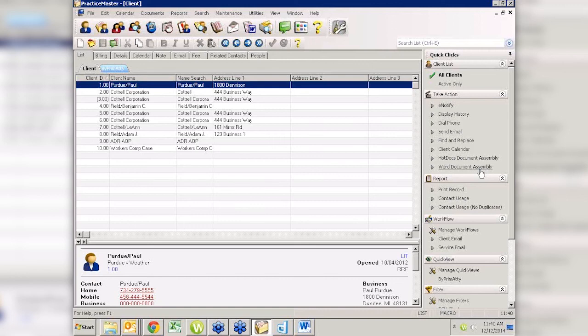Basically what you're doing is you're creating cross-reference files that take the field in PracticeMaster and map it to a corresponding field that you've already developed in HotDocs so that it knows, okay, now that these two are hooked together, this is where you get this field from PracticeMaster. It's a little bit different as to how you approach it, but the result is going to be very largely the same. So yes, it is possible to do that. You'll find a little bit of information on STI's site, and you're always welcome to call me or email me and ask me questions.